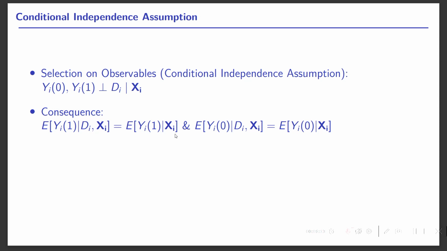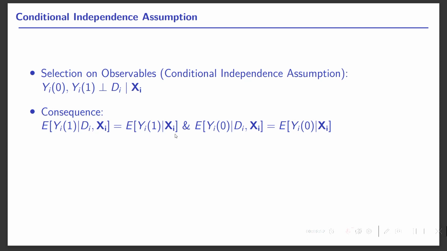Now, why is this useful? It means that once we condition on the covariates, we can ignore whether an individual was treated or not when we infer the potential outcomes. But if it doesn't matter whether somebody has actually been treated or not, since their potential outcomes are still comparable, we have solved the fundamental problem. This here is the intuition behind regression adjustment.